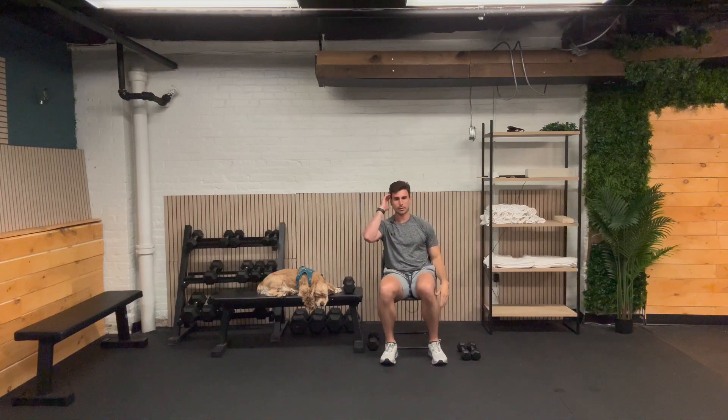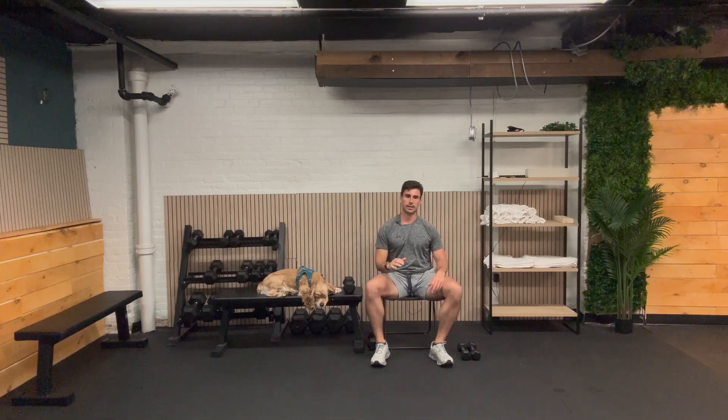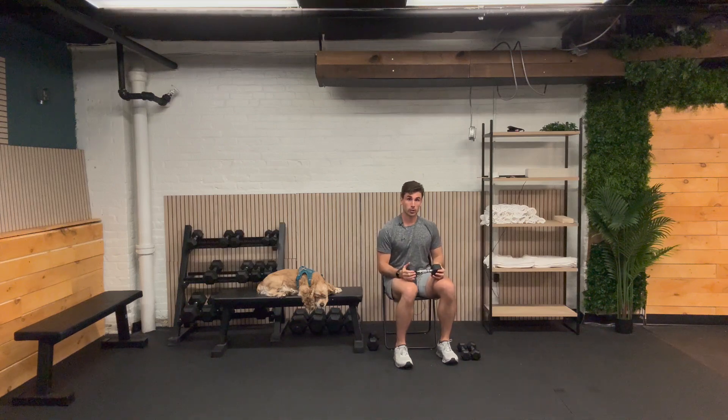Let's get that other side. One, two, three, four, five, six, seven, eight, nine, and ten. We're going to move into an exercise — let's go back to our heavy weight and just hold it like this and we're just punching straight out. Pushing straight out is going to work our chest, but also our shoulders and our triceps.